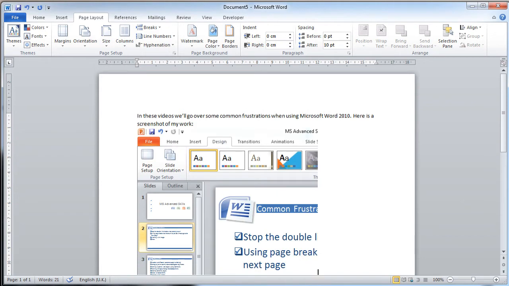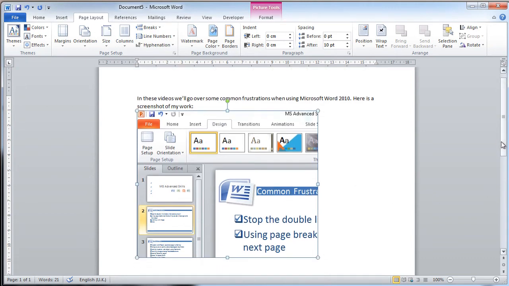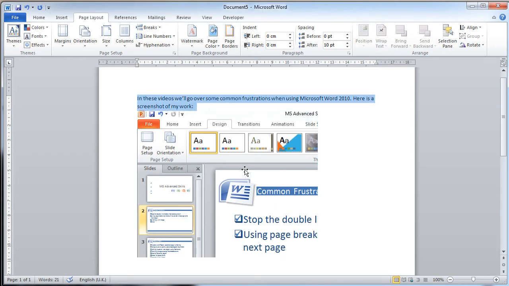So I've pasted in a print screen here of my work, and what I want to do is have a piece of text introduce the print screen, put the print screen there, and then write underneath this picture. For some strange reason, in my experience, students go crazy with this and want to be able to move the picture. I'm not quite sure why, because it has structure: text introducing the picture, the picture, and then underneath my next text introducing the next picture.